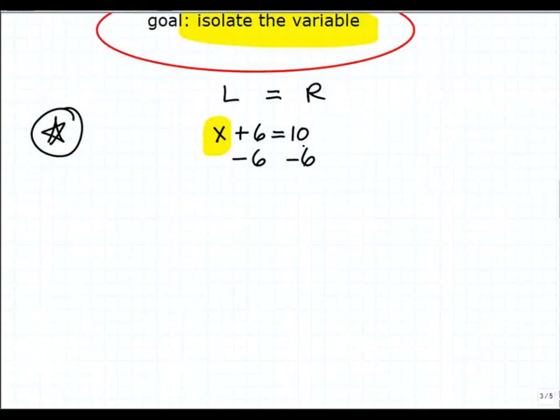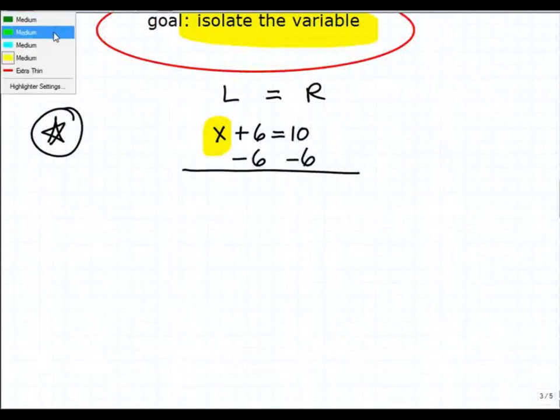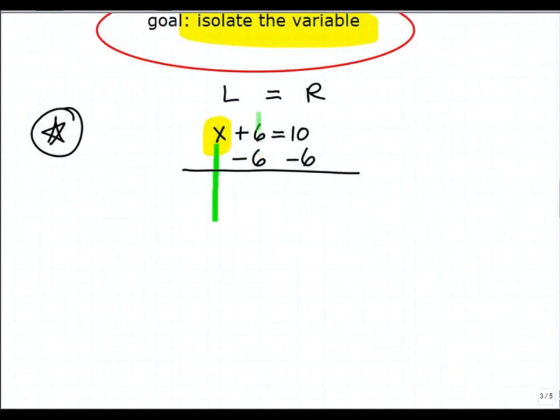Now notice how I'm writing this. This is really important. See how I'm subtracting the 6 underneath the 6, and I have my 6 underneath this 10? This is exactly how I want you to write your steps when solving these equations. Really important. But this is our first one, so I want to just concentrate on the main concepts here. So what I did was use an inverse operation to subtract away this plus 6, so I want the x by itself. Now I'm going to add down, in a column manner.